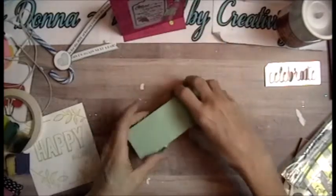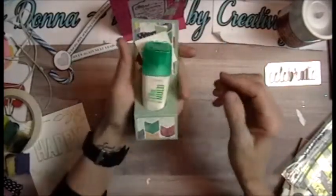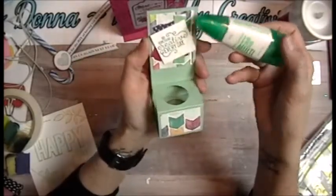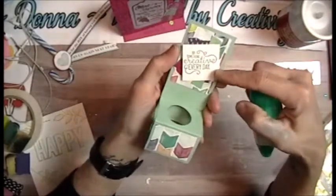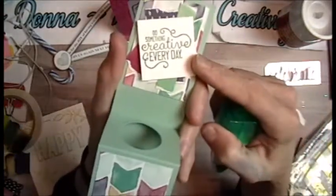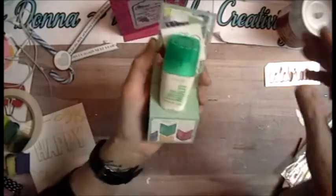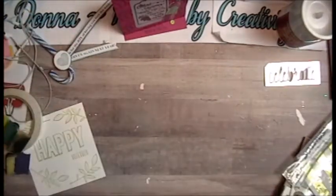So they kept giving us things. And this was, look at how cute this was. It's a bottle of the Tombow. It says, do something creative every day. Isn't that adorable? This is one of the giveaways that they gave everyone. How cute, right? Then, I think it was Saturday night when we sat down for dinner.